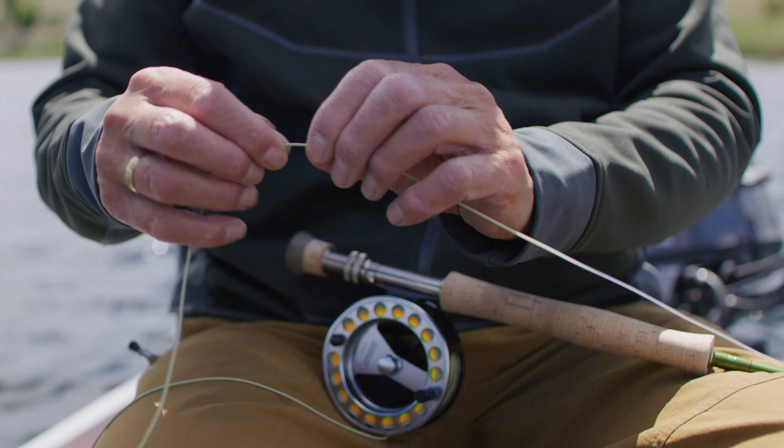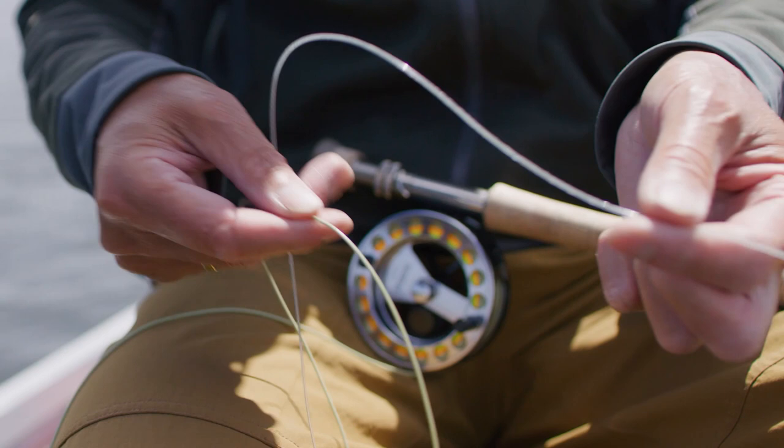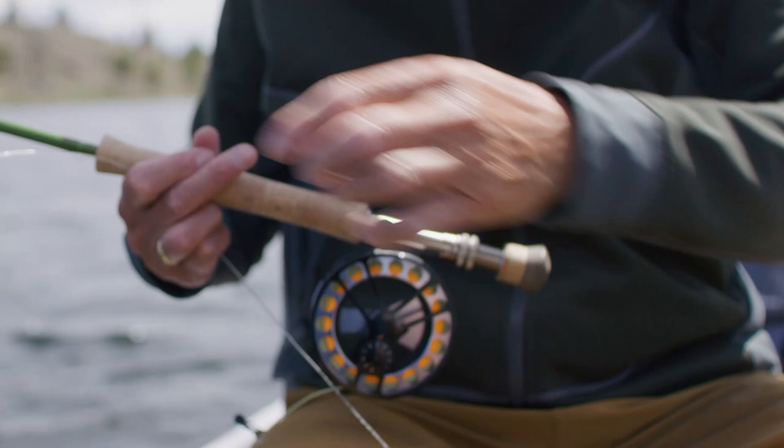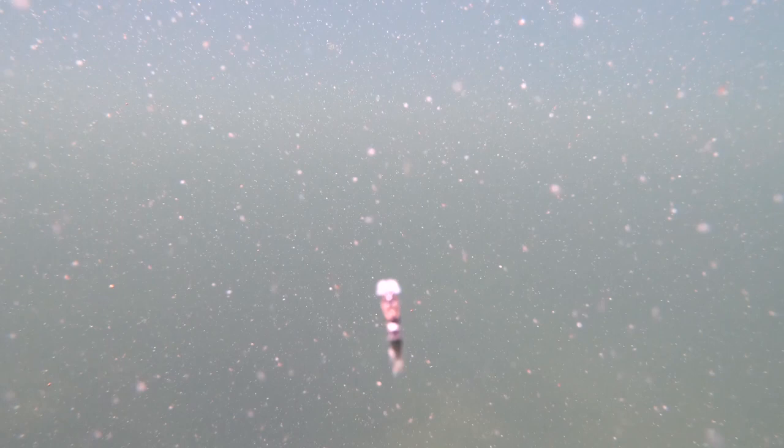Here's the still water emerger tip — you can see the end of the fly line, then the clear one-meter intermediate section, and then the loop-to-loop connection. Full floating line with an emerger tip or midge tip are great lines to fish chironomid pupa. There are days when fish don't want to eat the pupa suspended under an indicator — they want to see a bit of movement. When those pupa are ascending to the surface, they're wiggling, and as they get closer to the surface they get more and more active, twitching in the water. This is the way you can give them movement without an indicator.